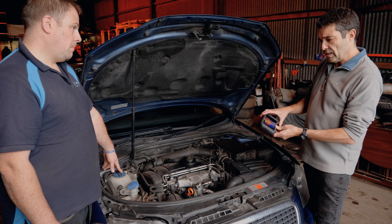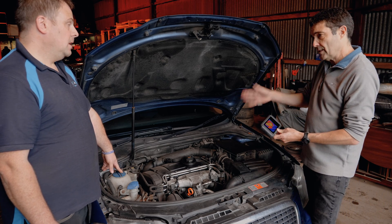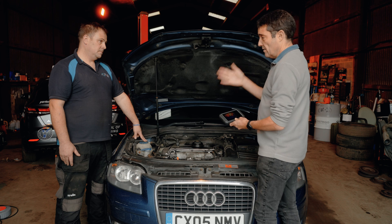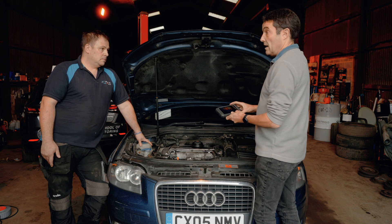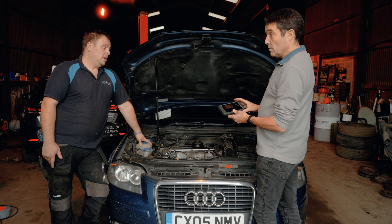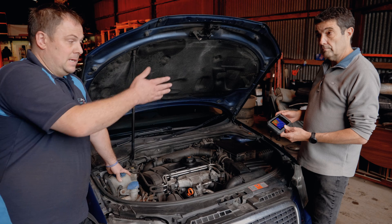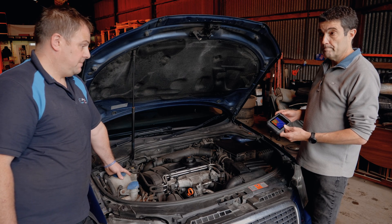The difference between something like this and just using an infrared thermometer is that you can actually see specific things — you're not just pointing at stuff. There are a lot of features: you can take photographs, take video, and there's a lot of data logging. Retail price is around £500. It's a fairly steep price for the DIY market, but for professionals Mark says he wouldn't be without the one they use — and this compares identically to theirs, yet they paid a lot more for it. So it's a very good tool.